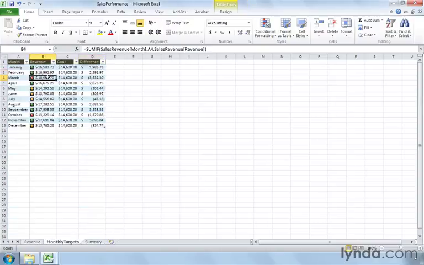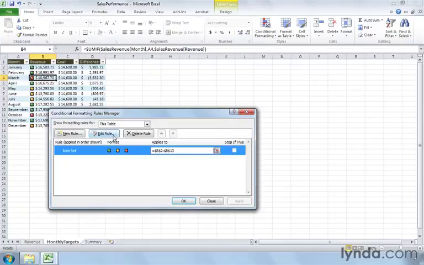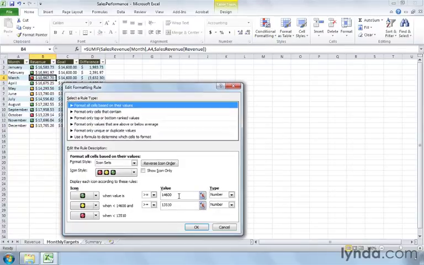The conditional format measures how revenue compared to the goal for a given month. In this case, the conditional format uses an icon set to indicate whether the value was above the goal, which is $14,600, whether it fell between $14,600 and $13,510, or whether it was below $13,510. $14,600 was the sales goal for the month. $13,510 is the amount that is 15% less, or 85% of, the goal, and then any amount that was below 85% of the goal is marked in red.